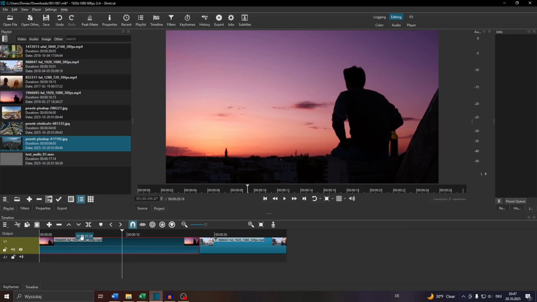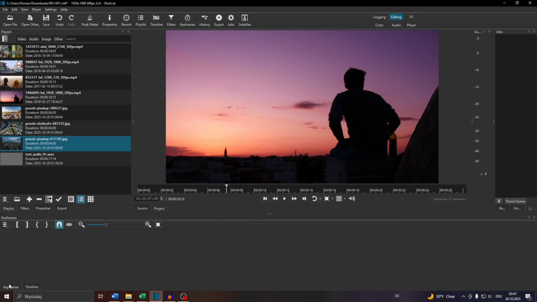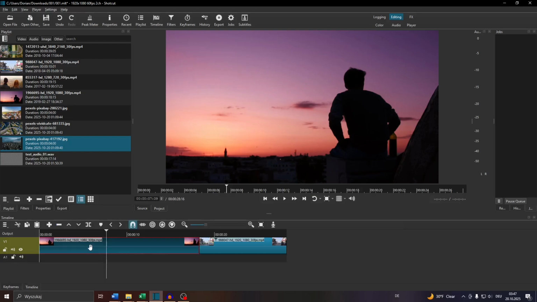Head over to your video project on Shotcut and add a video clip from your library or playlist on Shotcut and add it to your timeline. So let me go with this video clip here. So to add keyframes, guys, you may navigate to keyframes in the bottom left corner, for instance. You will need to add or apply a filter first and set these keyframes later along your timeline to, for example, customize your filter and its effects.